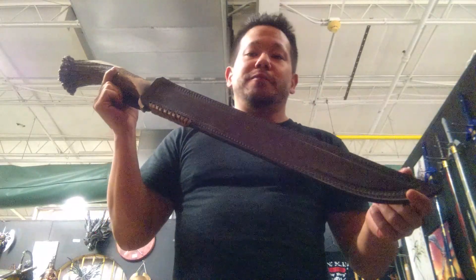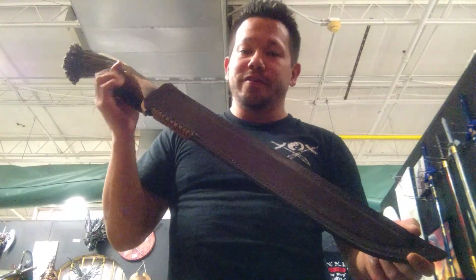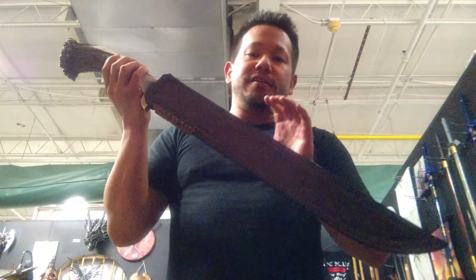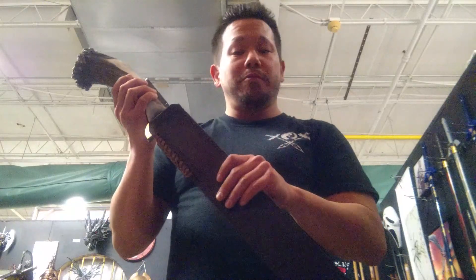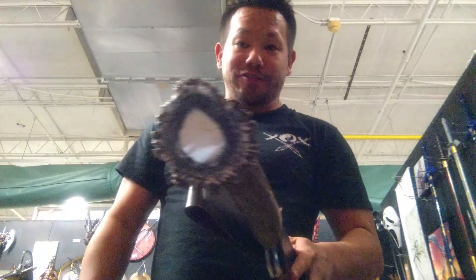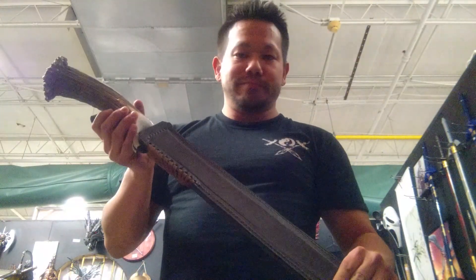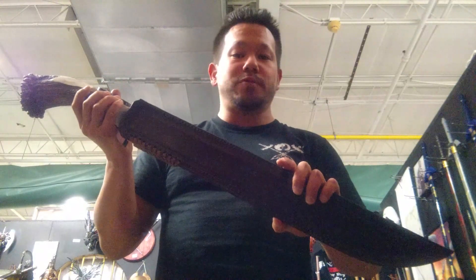But we are offering it today, before Christmas only, at Song and Blade Company for $250. If you have a loved one who would like something extremely rare, extremely well-made, made right here in the United States, and all-natural with this beautiful elk horn handle, then come check us out. At $250, and if you're a Facebook friend, you get 10% off that as well.